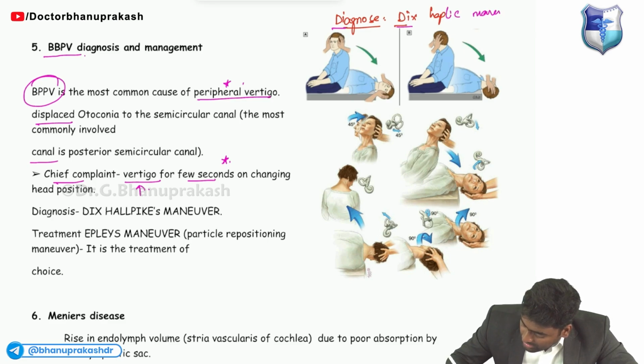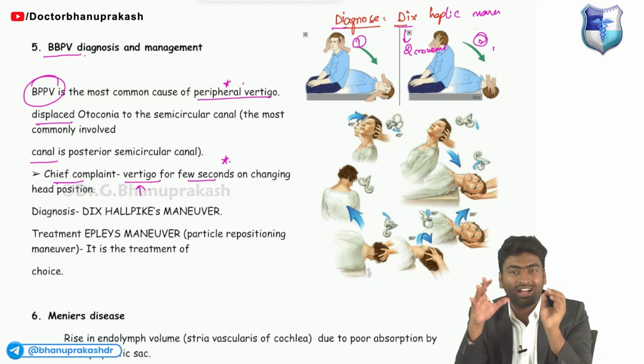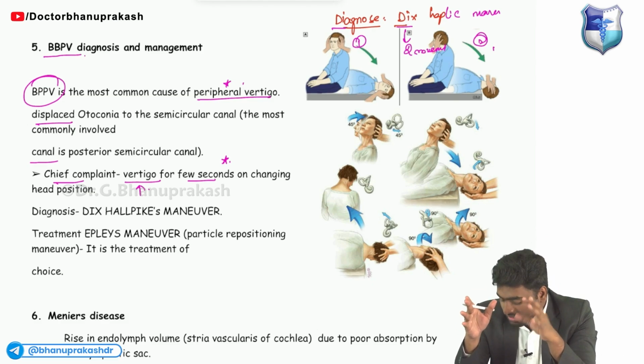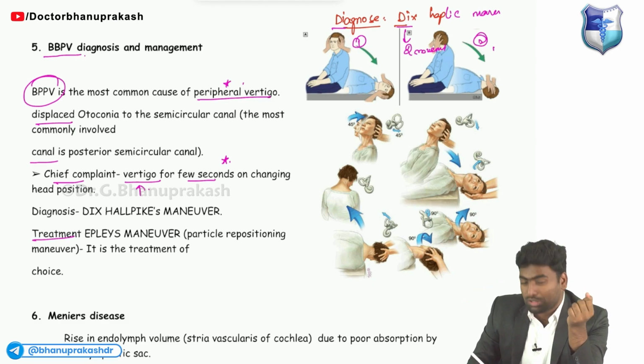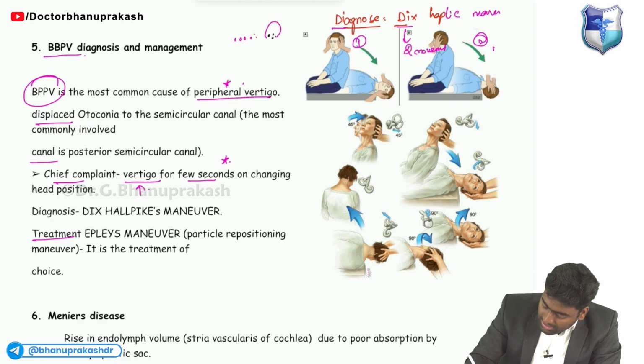And D for D, it has how many moments? It has two moments. If they are having vertigo, then we will say this is BPPV. Then to treat this, we need to reposition. This otoconia, they will come and settle in here. They have stopped in the wrong place, so we need to reposition them.